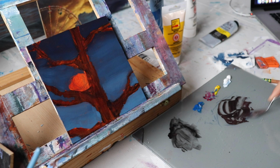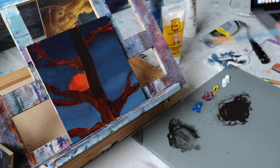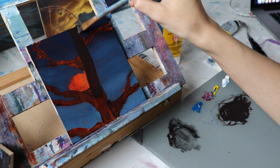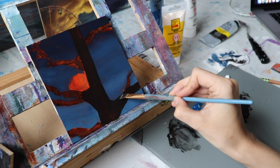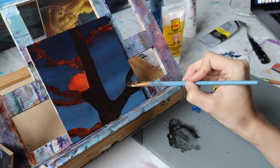We're gonna be working in layers here for sure. So any kind of blending, quote unquote, we're gonna be doing is actually just layering color to get the illusion that we're creating some blending. Get that tree trunk looking solid. Take your time with this part for sure. No need to rush on this.